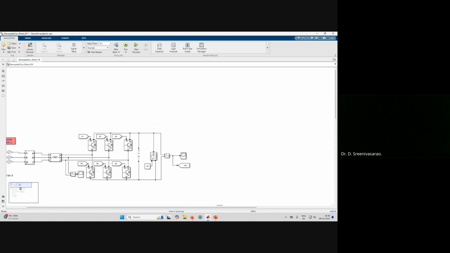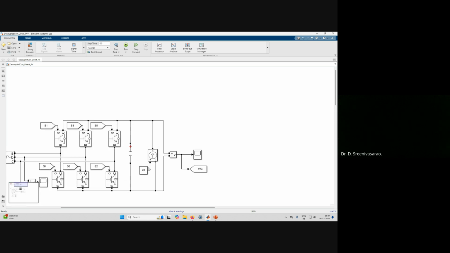This plus 20 means the power flow is from the battery to the grid, that means the battery is discharging. If I make it minus 20, the power flow is from the grid to the battery. Understood, right? I just modeled it; you can also model it the same way. You can also model the PV. Normally PVs and batteries are in a bigger system, and they are usually modeled as a controlled current source.